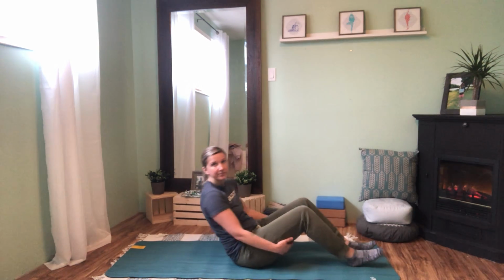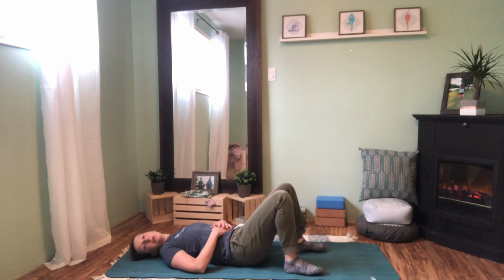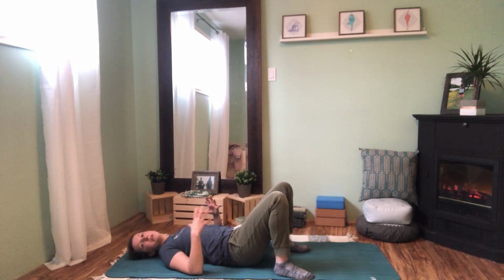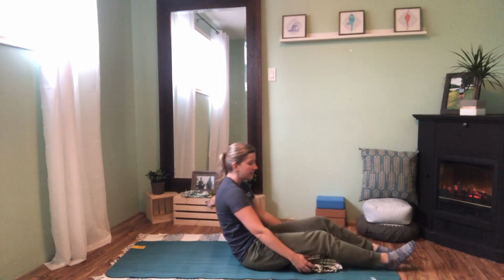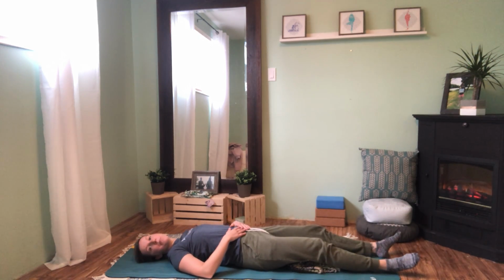So you can either go ahead and get started in a reclined position in a nice standard traditional Shavasana where you can extend your legs out long. If your upper back or lower back is feeling a little bit sore today, you can just use those blocks or that blanket in whatever way feels right. So for some of us, it's grabbing that blanket, rolling it up, placing it underneath your knees, and it'll help tilt your pelvis a little bit to alleviate some lower back tension.